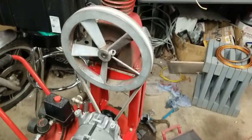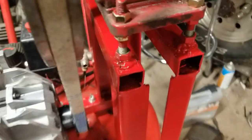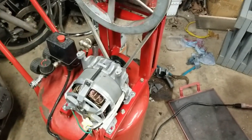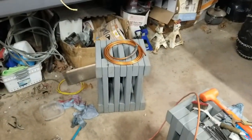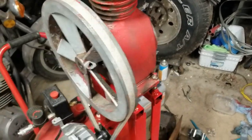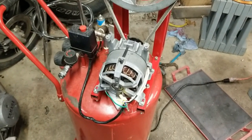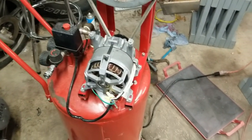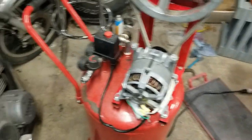So the pump is on, clamped down tight with the adjusting studs. Belt is snug. But we gotta put the copper coil on for the feed line. And I am not interested in trying to do that with frozen fingers. But we have it plugged in. Let's see how she fires up.